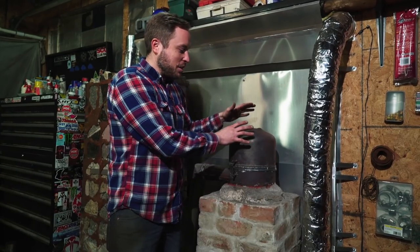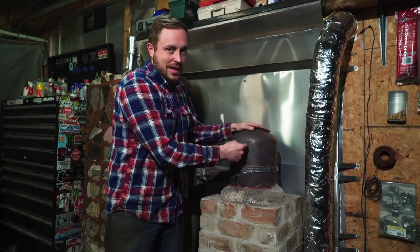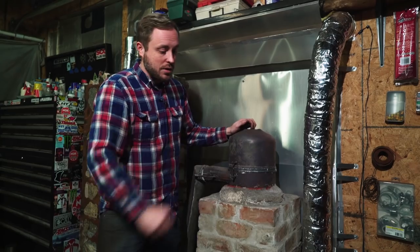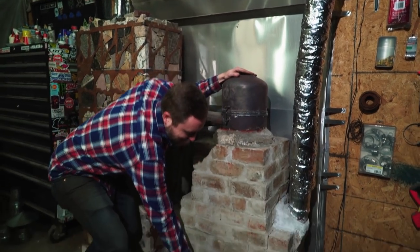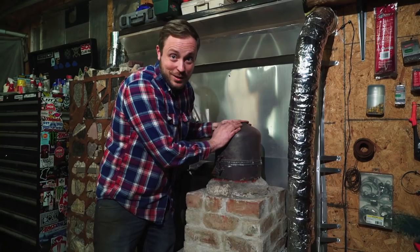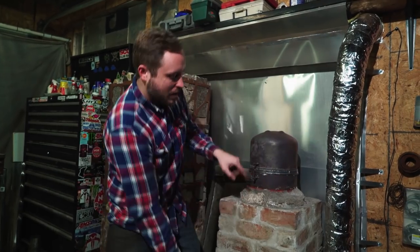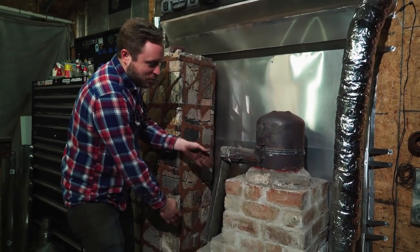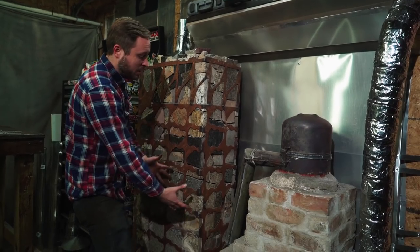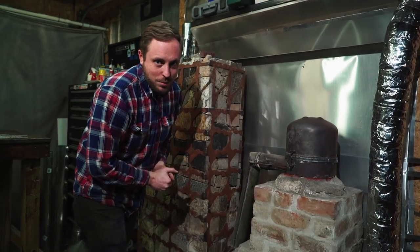This is my radiant heat exchanger, made out of a helium tank. The hippies usually do this with giant 500-gallon drums. This thing's tiny. I was afraid it might burn through the top because it gets so hot, but it's actually held up really well — same one from the start. When the air goes down and burns in my Nautilus chamber, it comes up into this helium tank — from my Endeavor video when I ruined a kid's birthday party — and it cools. Colder air here, hotter air there, then the air gets cooler and drops again, creating this up-and-down flow forced by air density. As it cools more going up through this section, that brings me to the problems with this rocket mass heater.